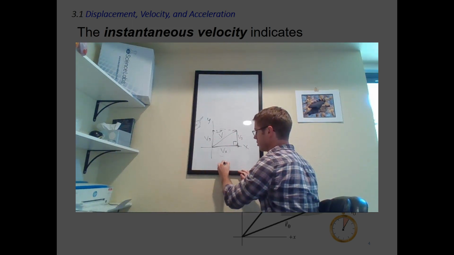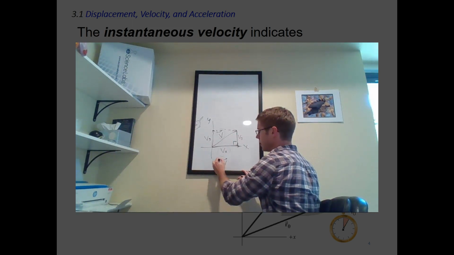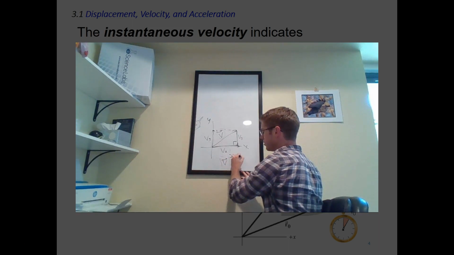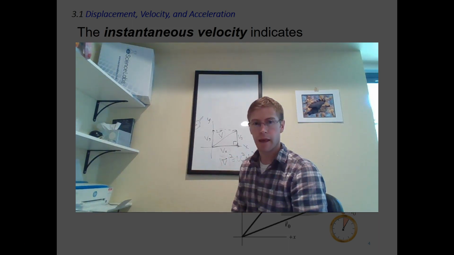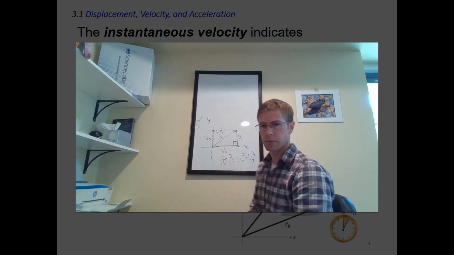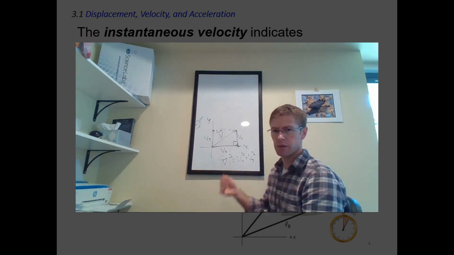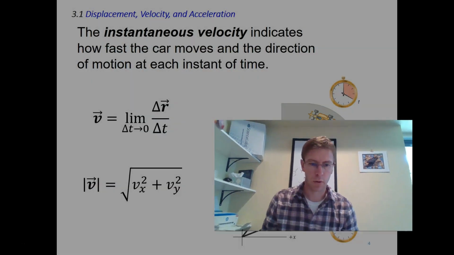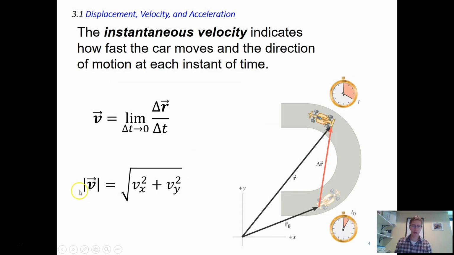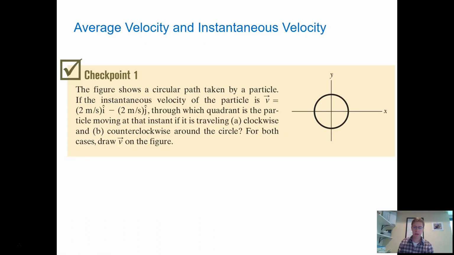Just to remind you, let me show you. So the overall velocity squared equals x squared plus y squared, right? A squared plus b squared equals c squared. That's Pythagorean theorem. And so the same is true here. So if you're wondering where this equation came from, that's where it came from. We can do the same game with acceleration, which you'll see in a minute.